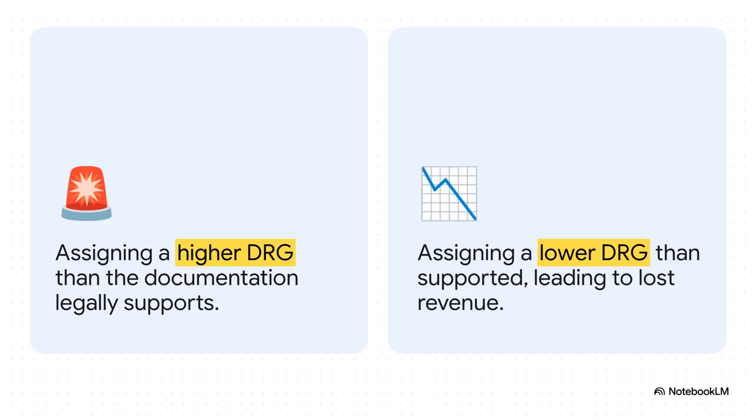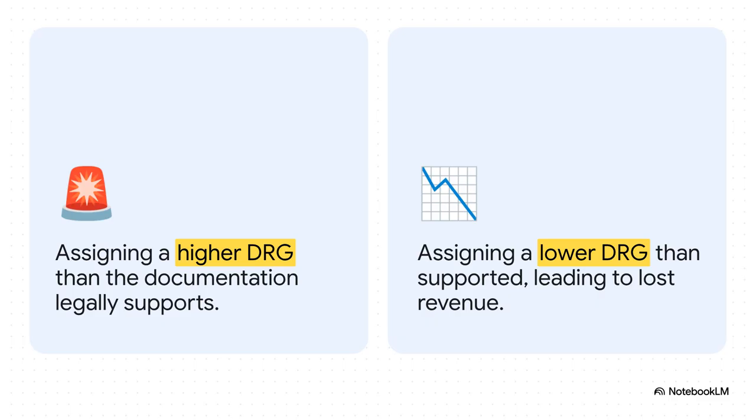If we're going to win the revenue game, we absolutely have to understand the primary threats out there. Right now, recovery audit contractors and commercial payer AI systems are actively hunting for payment errors. They are specifically targeting whether a provider's documentation truly supports the assigned MSDRG. And honestly, this puts coders on a very precarious tightrope.